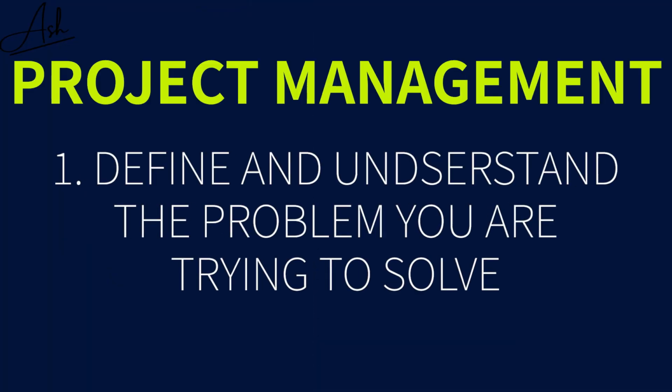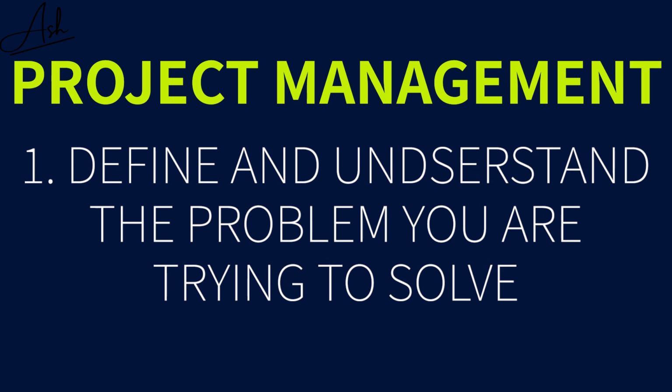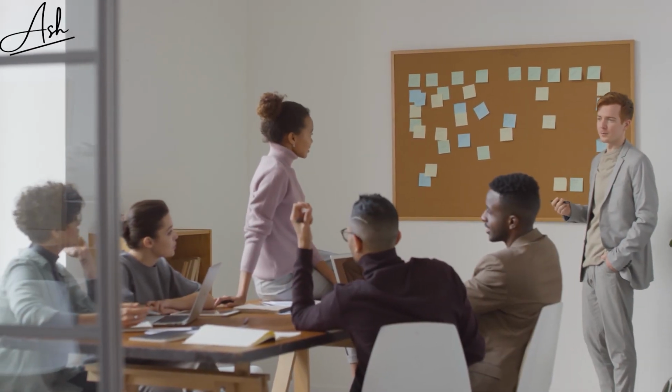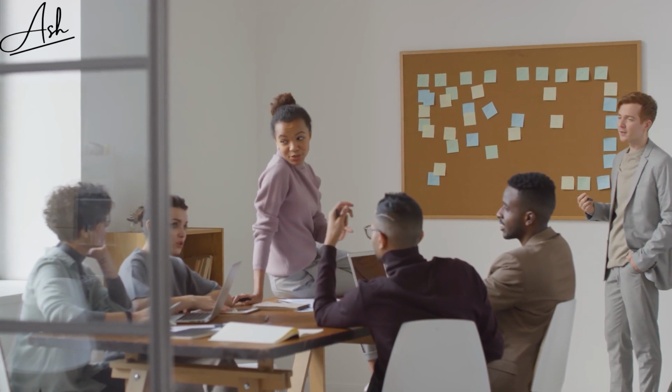And when you start the planning part, the top action you got to take is defining the problem, understanding really what it is that you're trying to solve. For that, you need to understand, speaking to people who are involved in the project, what it is that they want as output. You're going to ask them a lot of leading questions. Now, they may be thinking that the problem to solve is this, but it could be this. For example, if your boss comes and says, we need to solve the problem of making the customer happy, and they say that they feel the problem is poor quality of product.